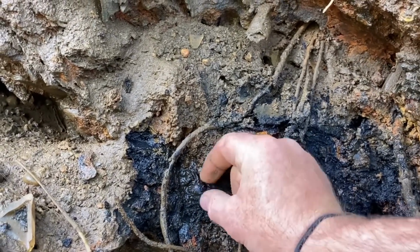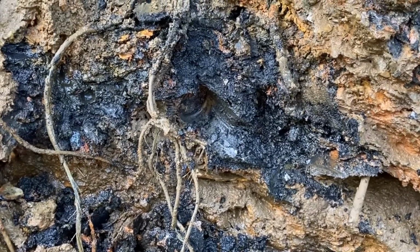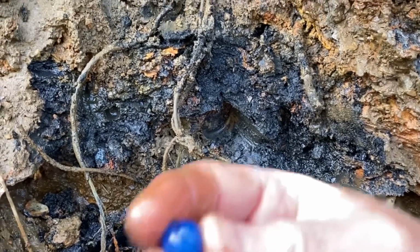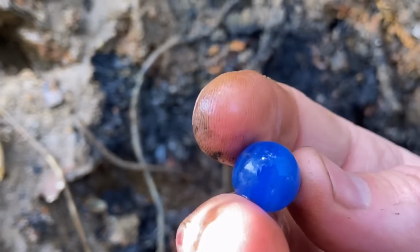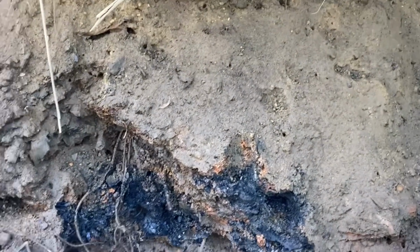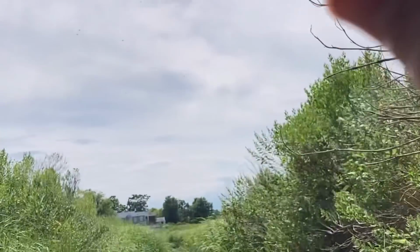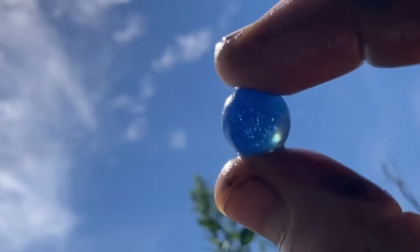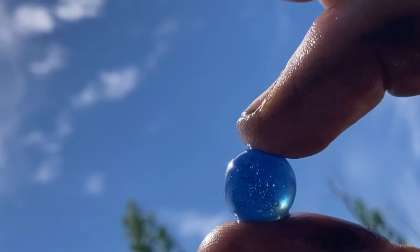You know what this is. I didn't lose it. Now this has got to be on the older side because of how low it is. Look at that. It is. What a marble. Let's get that in the light. How about that? I'm glad I brought the hammer. Hacked away a few bits and she popped right out. Can you get a look at that? Excellent. There's bubbles in there.